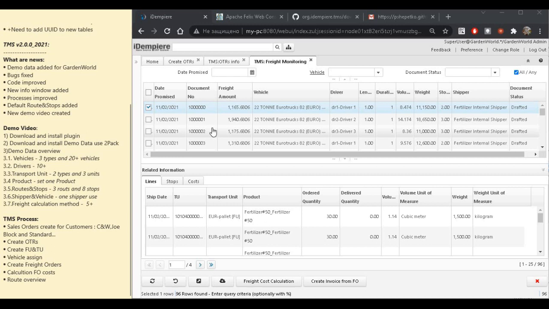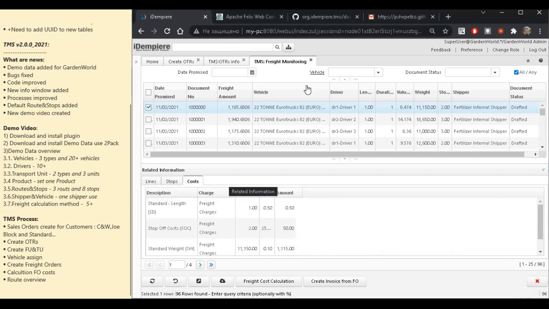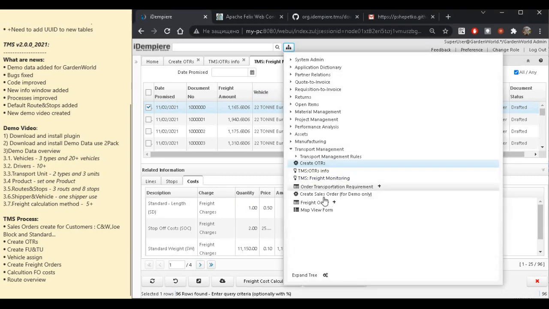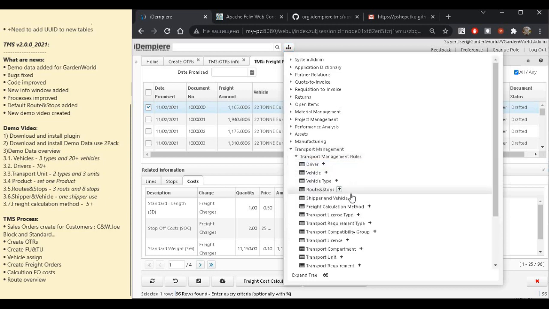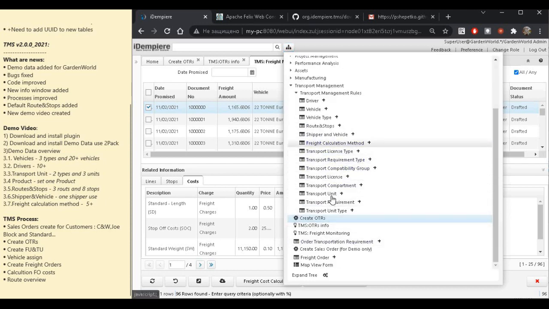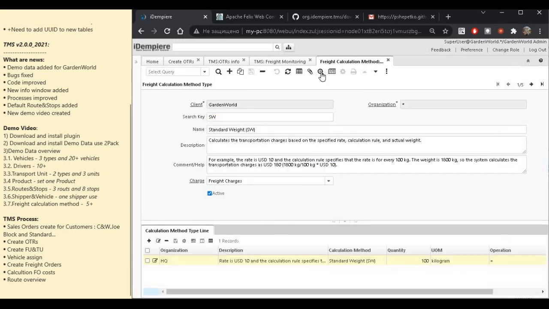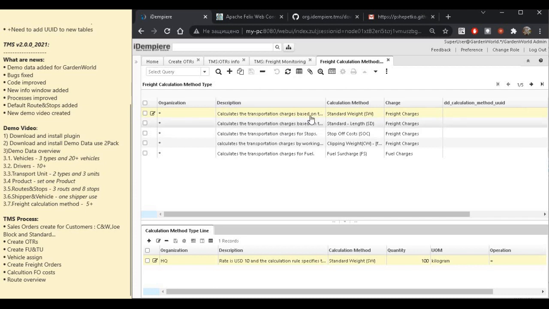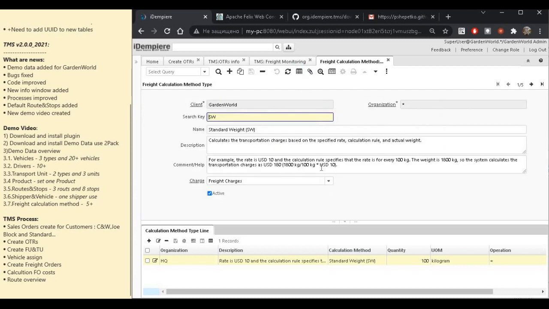I'd like now to discuss the cost calculation methods. We can see it in the transport management rules, rate calculation methods rules. We can add a new method for calculation.